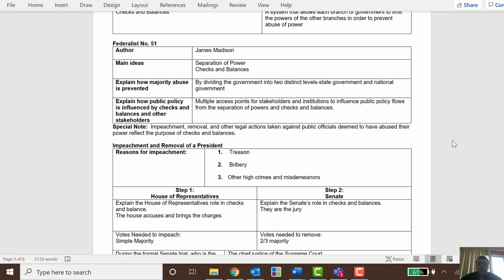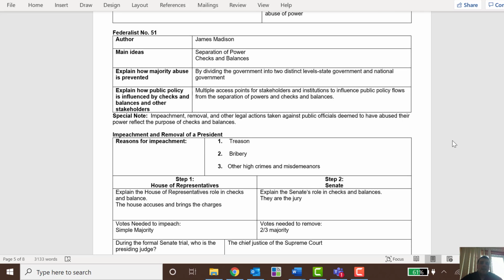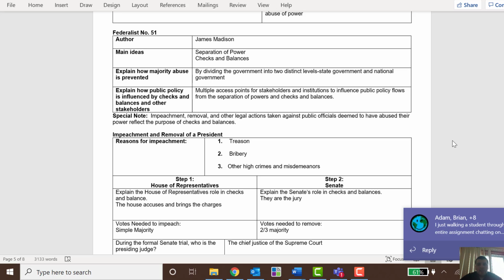So in Federalist 51, remember the point of the Federalist Papers is always going to be to try to get the Constitution ratified, to get this thing approved. And one of the biggest fears that people had was tyranny, right? We just had this tyrant in King George III. People are scared that if we give the federal government too much power, we're going to have traded in one tyrant for another tyrant. So Madison is addressing those concerns here.